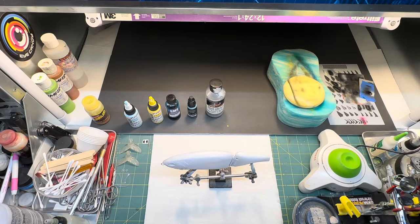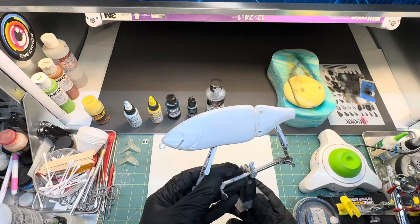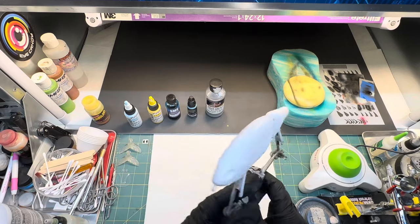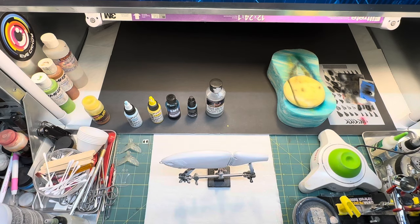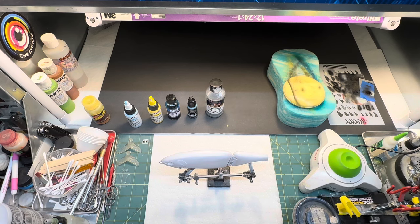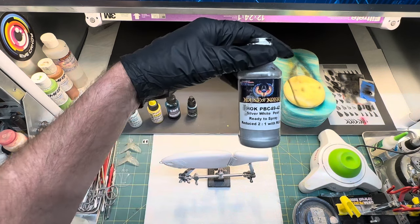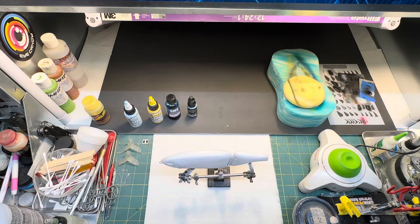All right, we are back in the booth, and we are going to paint a swim bait today. We are going to do one of these canine knockoff Clashes, and I've already put a white base coat on it. And what we're going to do first is put a little bit of silver white pearl on the gills in the face.